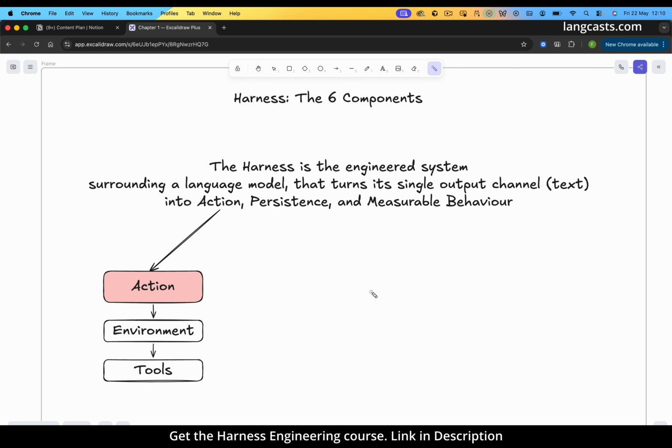Next, let us look at persistence. We already understand that our model cannot retain state, and this is where persistence comes in. Persistence can be within a session or across sessions. There are two flavors of persistence for the agent to be able to operate. First, persistence within a conversational session, which we're going to later understand as short-term memory.